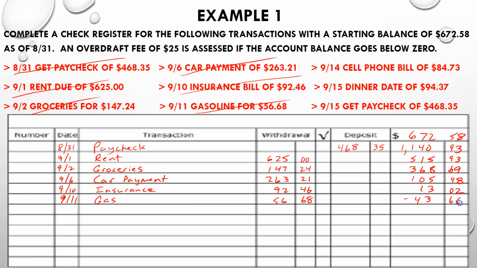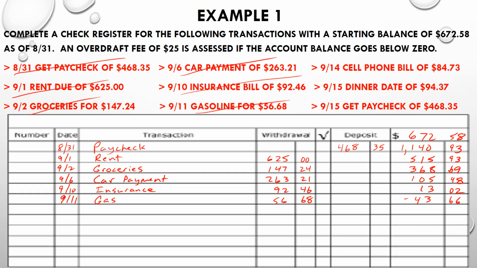All right. Now, the bank is not in the business of just giving you free loans. So the bank is not going to let you go into the negative, because now that means you're taking their money. All right? And banks are very serious about their money. They're not going to let you just take it and go, hey, sorry, I wasn't paying attention. I withdrew more than I actually had. Sorry, my bad. I'll get it back to you. The bank's not going to tolerate that nonsense.